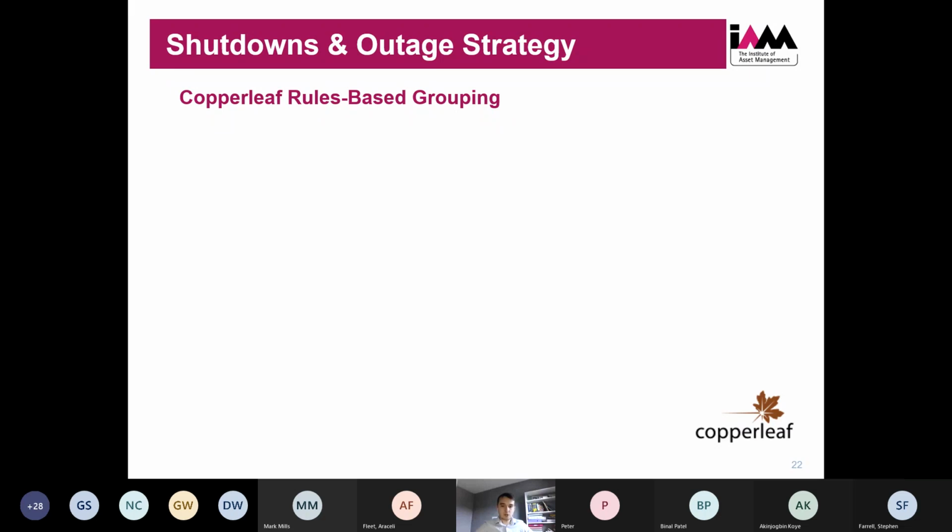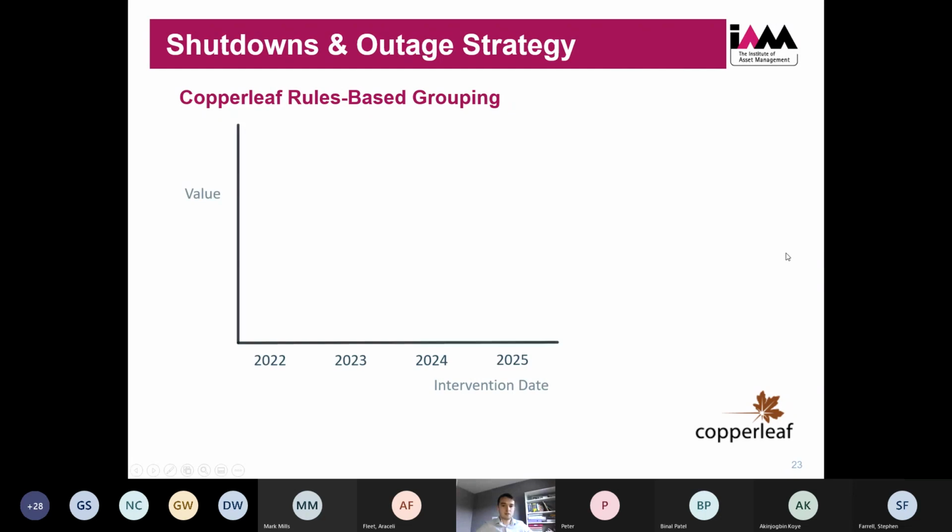So to determine the behavior of this feature, let's consider this conceptual example. Here there are two interventions to consider, A and B. The time at which the optimum value can be realized from undertaking these interventions can be seen to be at different times. You can see this A example here is in 2022 at the peak of its curve, and B at the peak of its curve in 2025.